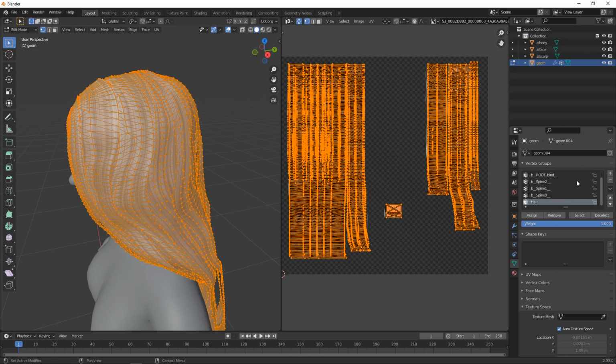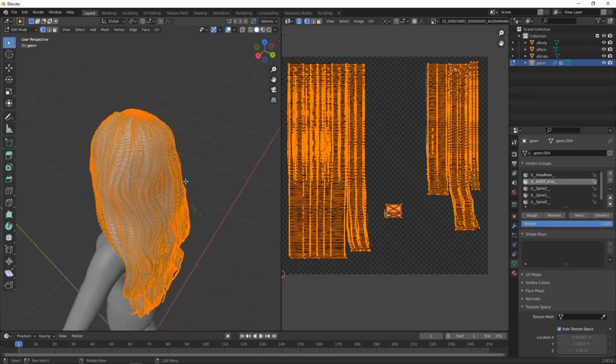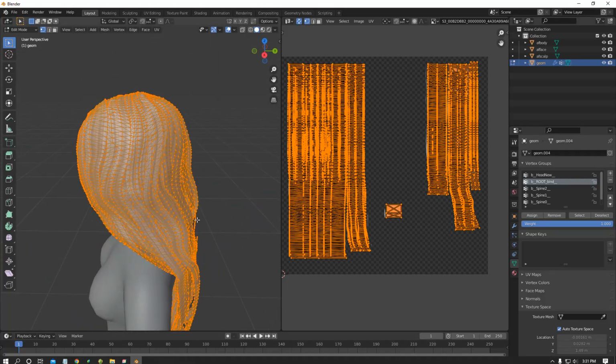Okay, now we're here. I just want to let you see something that is really not correct on this hair, and that is it's assigned to root bind. Whenever you see this, please give the hair a new bone assignment. So pick a hair that is similar in shape and has different bone assignments, and copy that over with the mesh toolkit, because a hair should never be assigned to root bind.